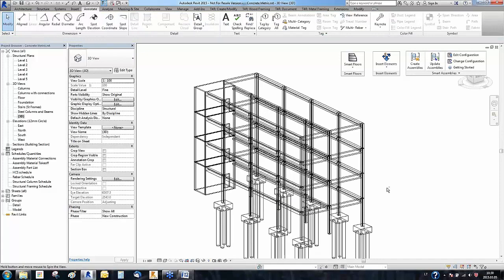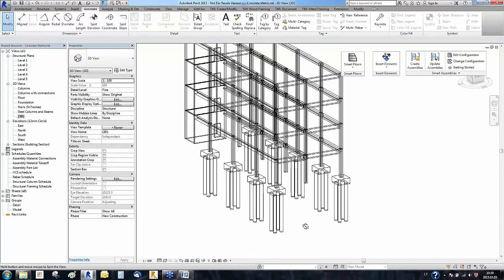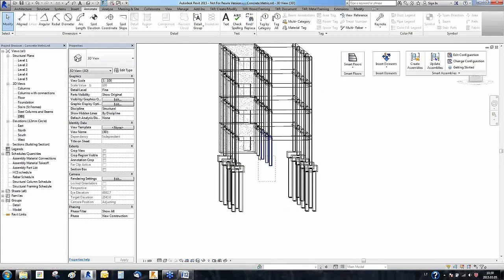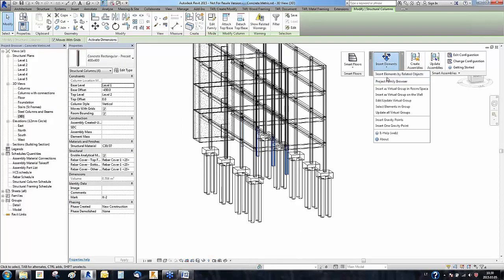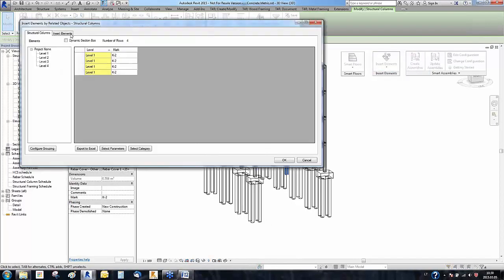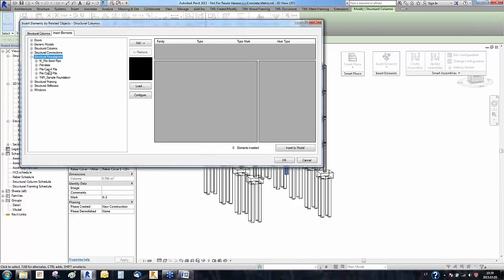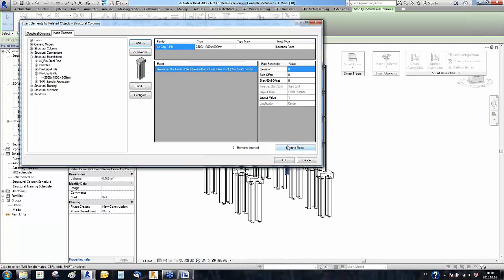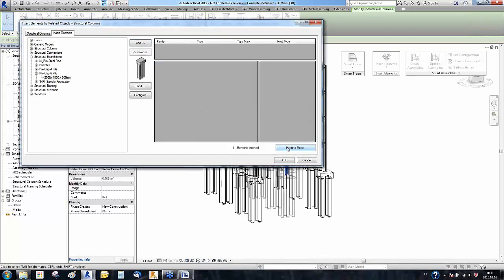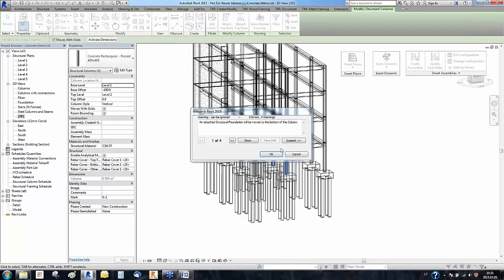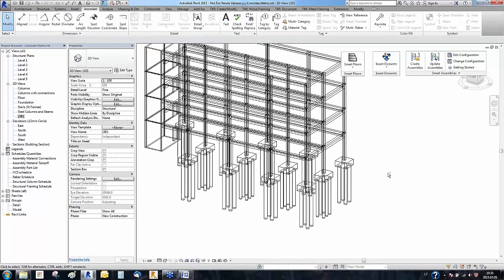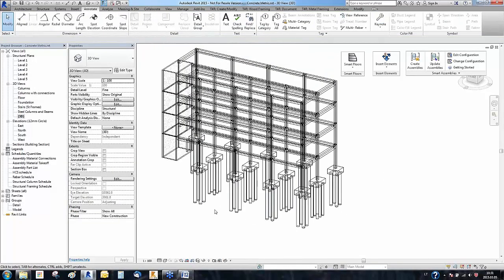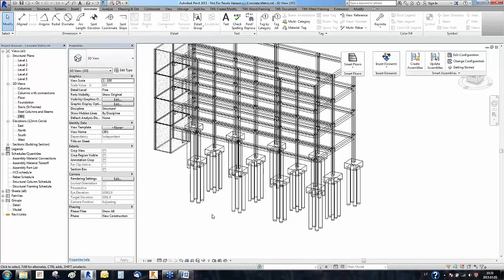You can see here now foundations inserted, and I want to insert another type of foundation, so I will choose foundations again and insert. Okay, so I have inserted these foundations in just a few clicks.